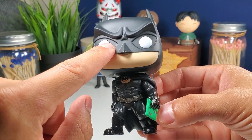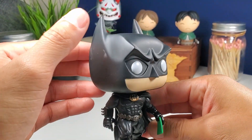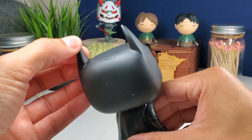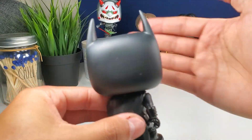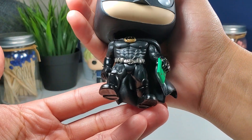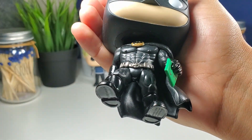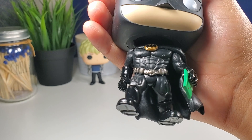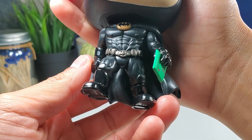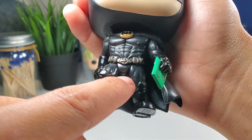Very sharp nose — I love this, it makes it so unique. You can see the shape of his head and there are the ears. Here's the front — wow, you can see his abs, then the gold or copper batman symbol on the front. Then there's another batman symbol in his belt, his utility belt, which is very detailed as well.